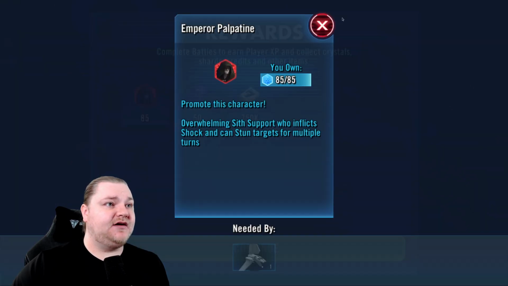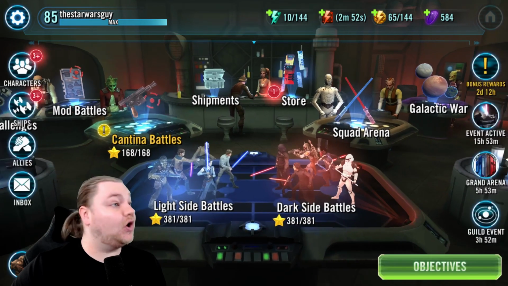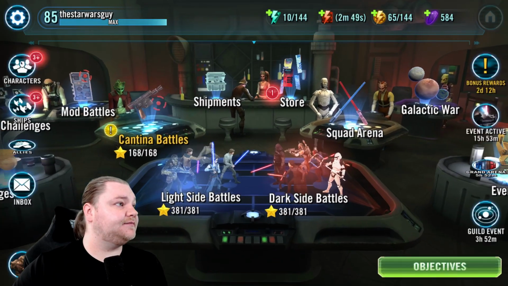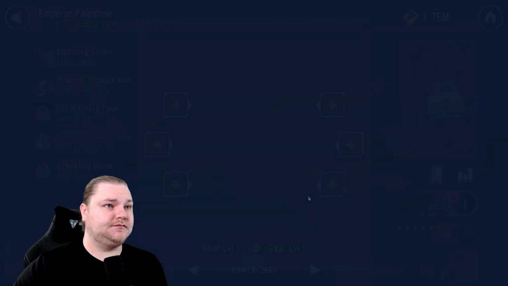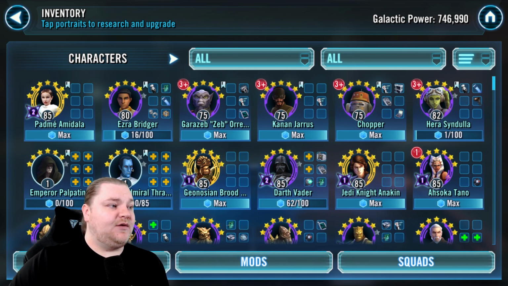Okay, 85, there we go. Nice, 6 stars. Now, as soon as we get our 7-star rebels, we can jump back in and get a 7-star Emperor Palpatine. That's not what I meant to click. Boom, nice. Okay, 1.6 million credits.